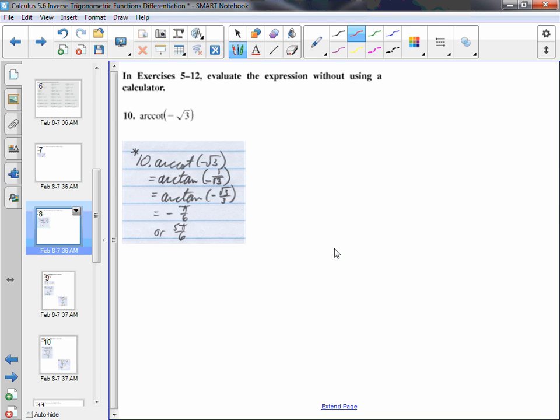And then if you look in the book, they might also say 5 pi over 6. That's one of those things where if I made you memorize the domains and the ranges, you would know whether or not to look for another. I'm not real worried about that right now. So be able to come up with an answer, and then when we're doing an application, we'll worry about whether or not we've got one that's in the proper domain. So negative pi over 6 or 5 pi over 6.